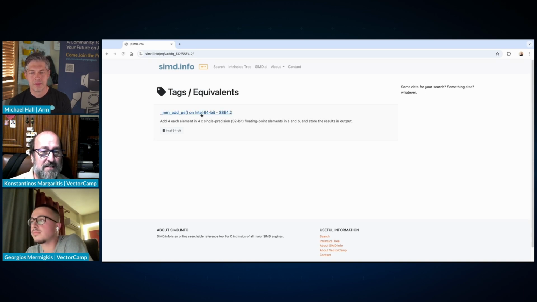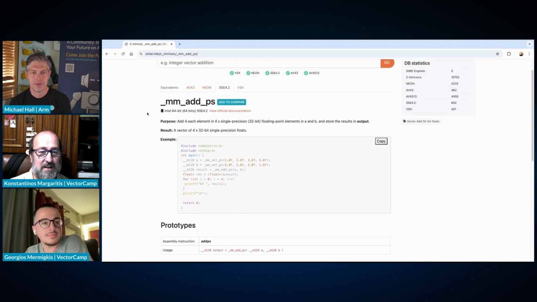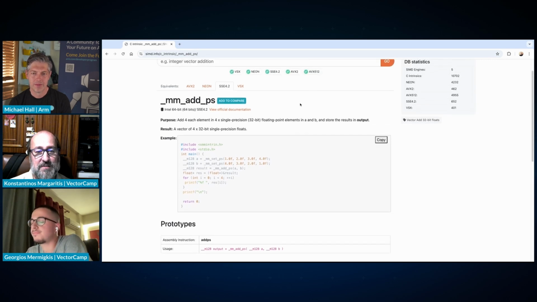And you click on that, and you see, okay, I have this intrinsic. Let's click on that. So you see exactly the same, and you get that operation. And this way you are able to navigate across pretty much all intrinsics on every architecture and get the information that you want.